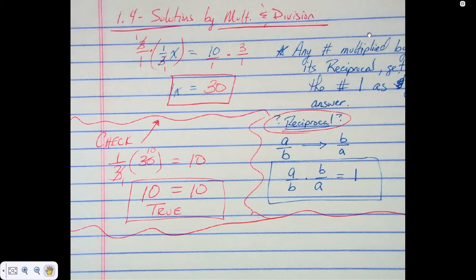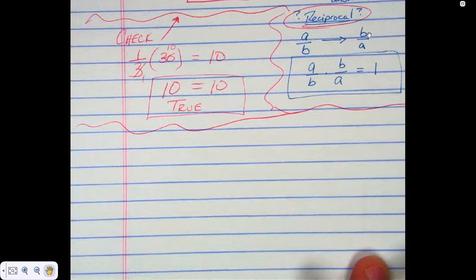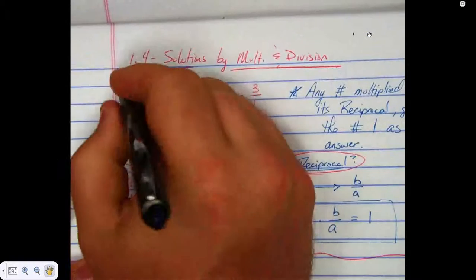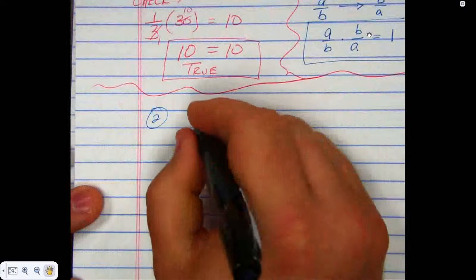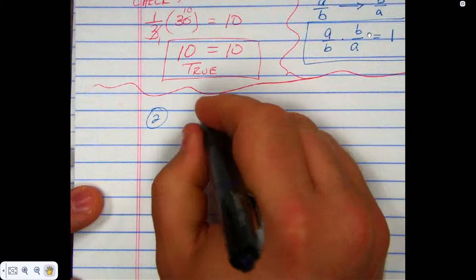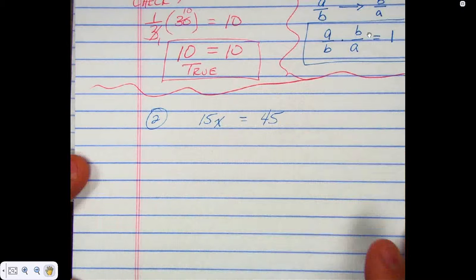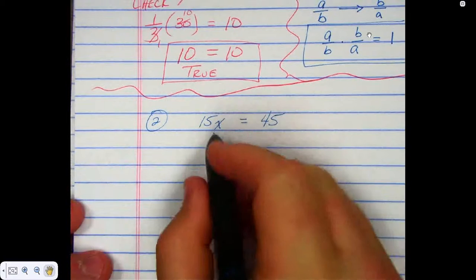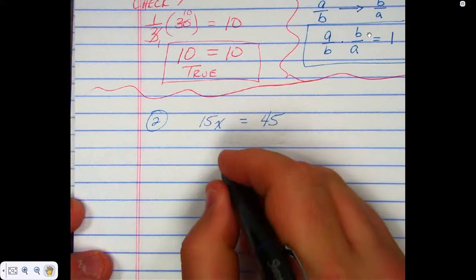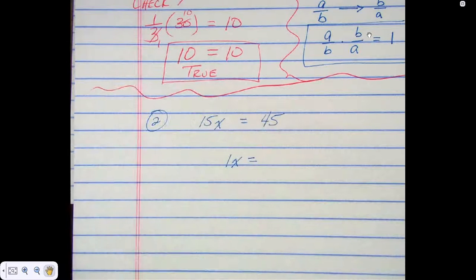What do I do when there's just a plain number in front? This was example 1. Let's do example 2. What changes when I have 15x is equal to 45? What do I want to make that thing in front of the x into? I don't want to know what 15x's are equal to. I want to know what one of these x's is equal to.